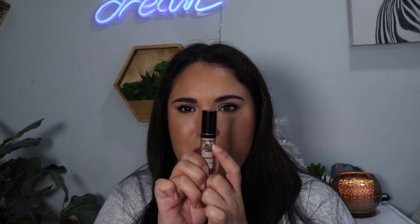Next up is the LA Colors Ultimate Coverage Concealer in the shade Wheat. It is way too light for me, but I absolutely love it — such a shame. It does smell like paint, but it's so creamy on my skin and looks beautiful under my eyes without creasing throughout the day. I've fallen in love with this one and have used it up quite a bit already, so it is staying in my collection even though it's too light.